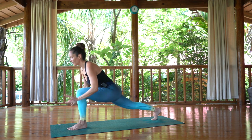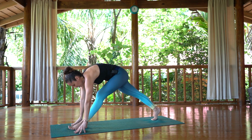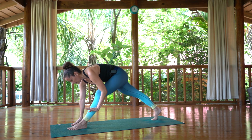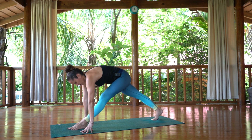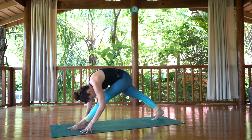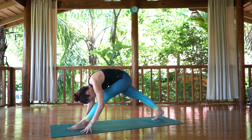And as you exhale, take the fingertips grounded and start extending the front leg. Go as far as you can. If you're not reaching the floor, you can look for blocks or anything where you can hold the hands, or even grab the chin. If your fingertips are reaching the floor, go ahead and draw the left hip back, extend the spine, and rest here. Last breath.